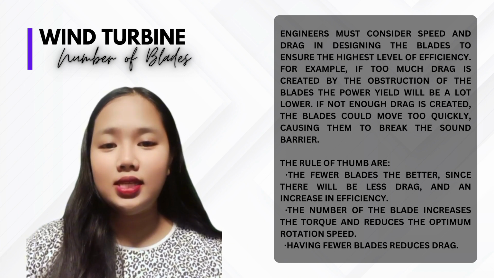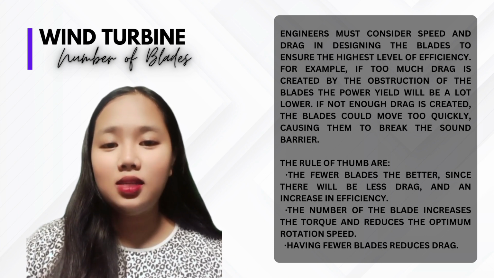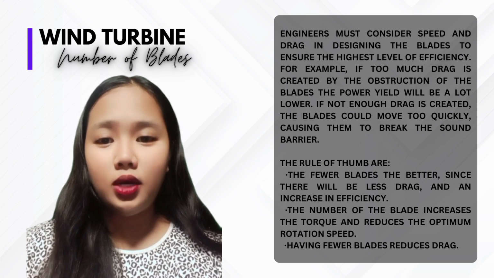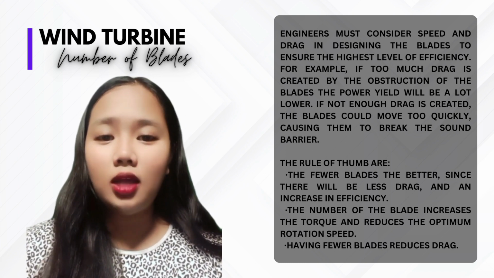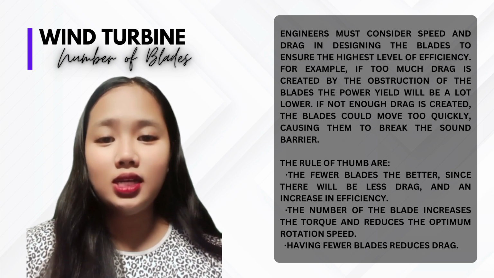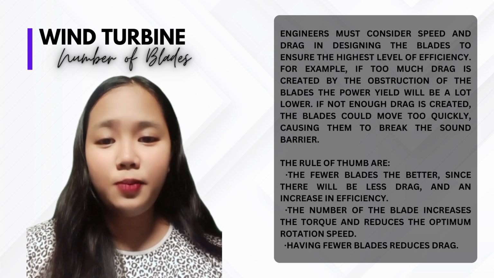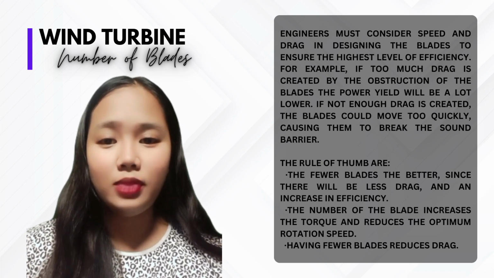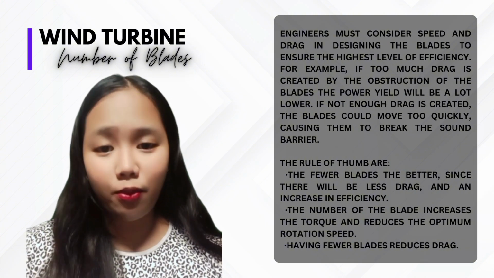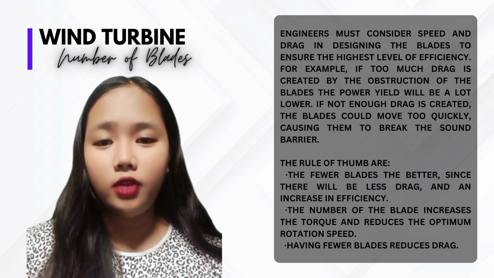The number of blades increases the torque and reduces the optimum rotation speed. Parang ganito yan. Di ba yung mga mahilig sa motor? For example, yung bilang ng ngipin ng sprocket doon sa likod, kapag yun tinaasan mo, ang tendency, babagal. Babagal yung top speed ng motor, pero lalakas siya. Lalakas siya humatak. Ibig sabihin, kung lalagyan mo siya ng sidecar, kung aangkasan mo siya ng mas marami, gaganda yung performance niya. Pero yung top speed niya, kahit ikaw lang yung sumakay, babagal. Just like increasing the number of blades, babagal yun pag dinagdagan mo yung blade, pero lalakas. Having fewer blades reduces drag, the first rule of thumb.